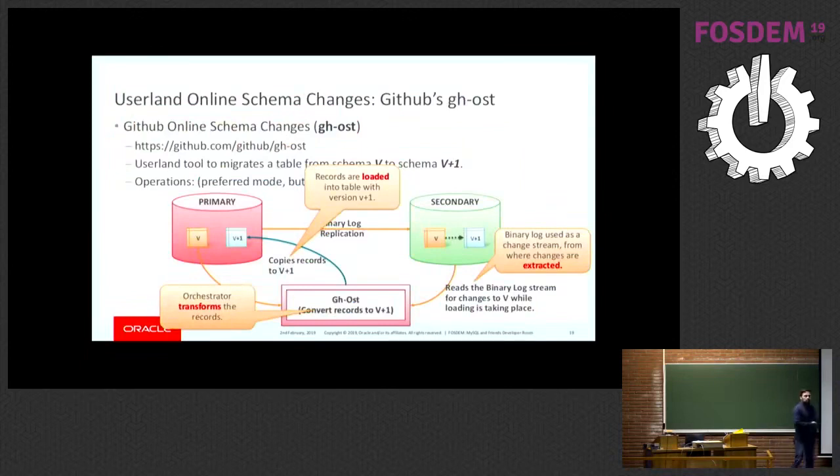Shlomi also has this tool called gh-ost, which stands for GitHub's Online Schema Transformations, which is a tool that does a user-land online schema change by copying data from one version of the table to the newer version of the table, and in the meantime taps into the change stream that is being executed while this process is running, collecting these changes to later apply them to the schema transformation as well, and doing all of this in an automated fashion and online.